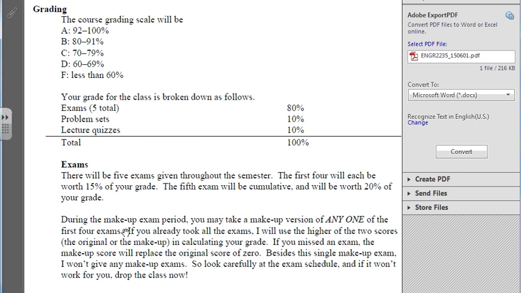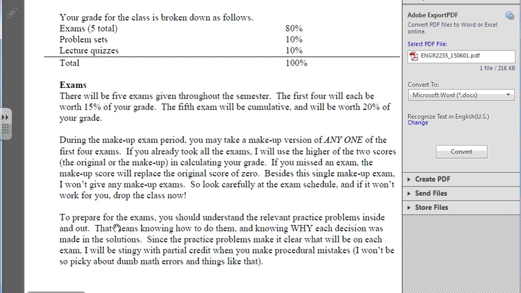And it says here, this is what I was saying before about the practice problems. The most important thing to do to get ready for those exams is to work through the practice problems and understand them inside and out. I would recommend doing each one at least twice, understand what the tricky step of each problem is. You should be able to imagine somebody asking you at each thing you do, why did you do that? Why is this negative? Why did you add up these forces here? And you should be able to give answers to all those questions.